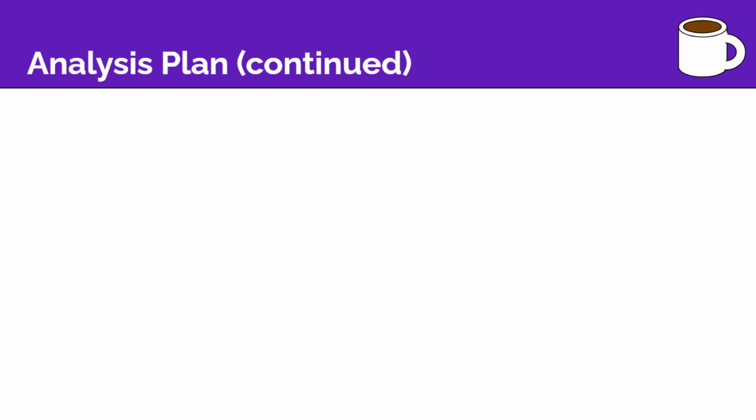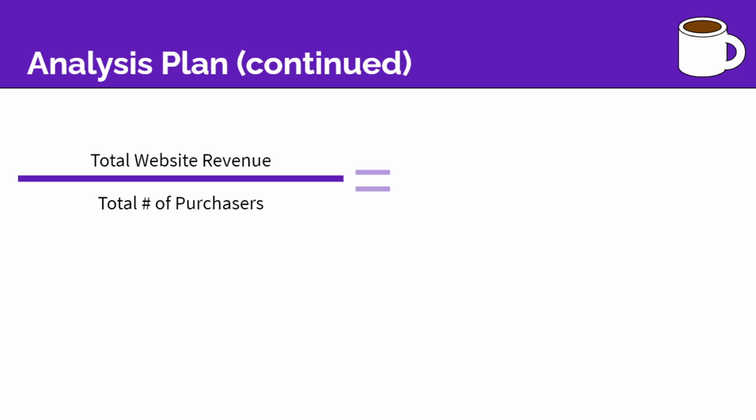Finally, if you remember back to our 4 questions, we've got one more data point we need: the amount of money that the visitors from Facebook actually spent. Well, we can actually use a very similar logic to before here. We can figure out our average spend based on the total website revenue and the total number of purchases. That's the average spend per purchaser. Similar to what we did from our report from Facebook, we'll also pull the dollar amount of sales from our e-commerce platform. Again, this is all great examples of why we should plan ahead to reduce the amount of work later.